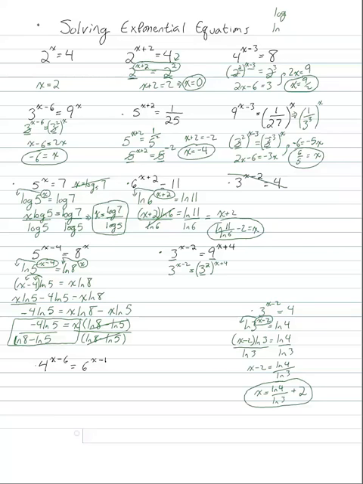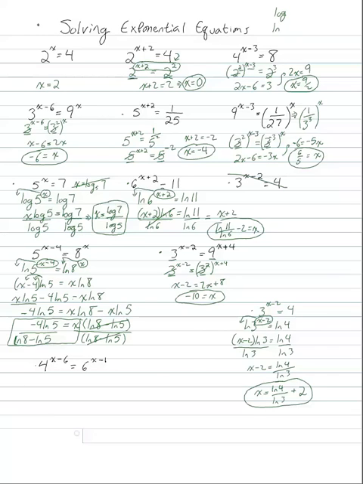Aha! If I got a common base, I can just cancel them, get x minus 2, don't forget to distribute, equals 2x plus 8. So x equals negative 10. And that's it. So always look for that. If you see that they can be a common base, it will be much easier, plus you'll get a more solid answer. Negative 10 is simpler than log of 9 over log of 3 and so on.